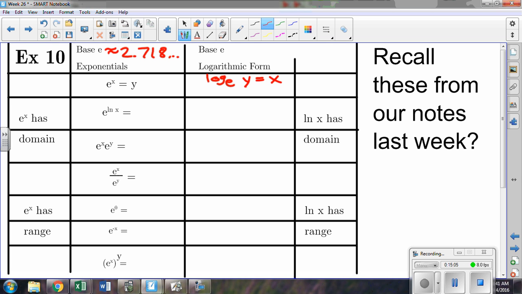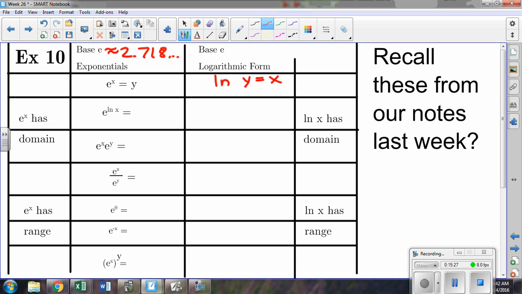Instead of using log base e, it's far more common to simply write down ln, which stands for the natural logarithm. And once again, in a future video, we will talk about why base e is natural. But basically, it's very natural to calculus, and we will see why later.